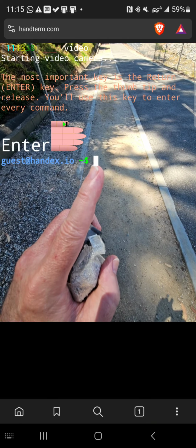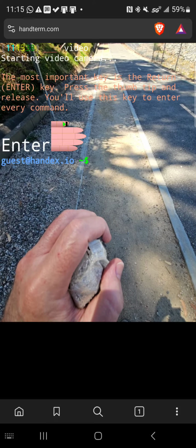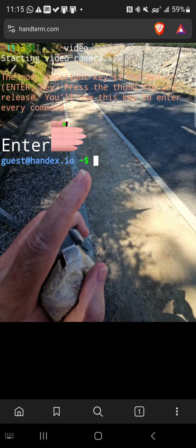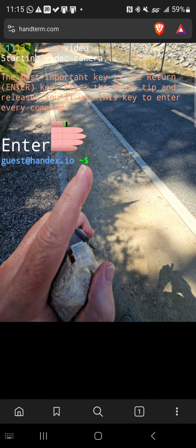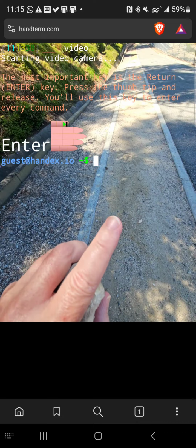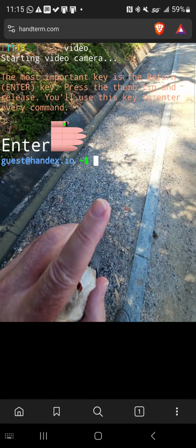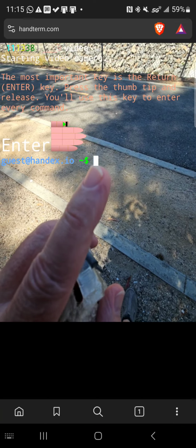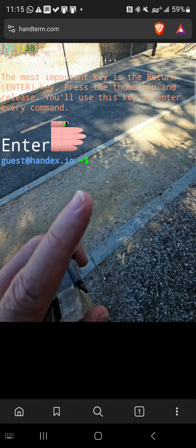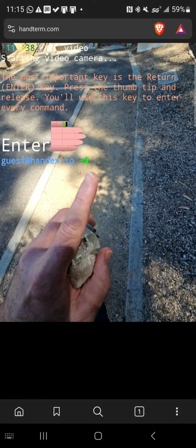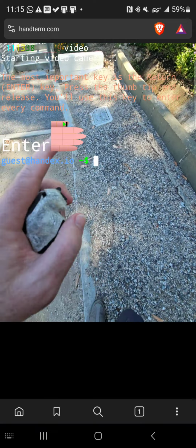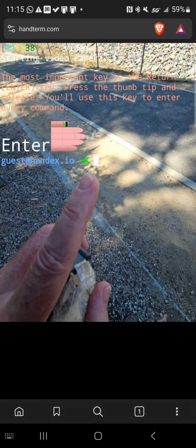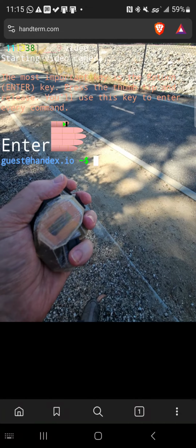So this is HandTerm JS right here, this prompt, and you've got to build it out. So it doesn't come with commands or anything. There is something called Ink that's supposed to help, or HandTerm, but they weren't exactly what I needed. So I just went with the kind of bare to the metal, or whatever, where you've got to build out the prompt yourself.